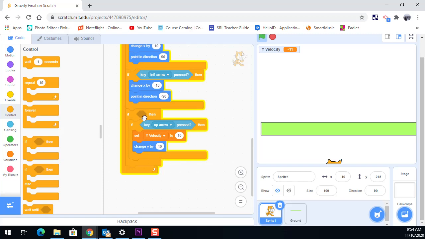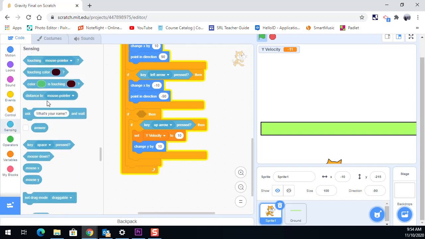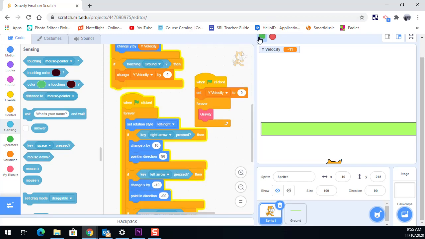And what we're going to do with this one is, if we are under sensing, touching the ground, then we should be able to do the rest of this. Except for the fact that our cat is hanging down below. It's a bit of a problem. So let me figure that out.